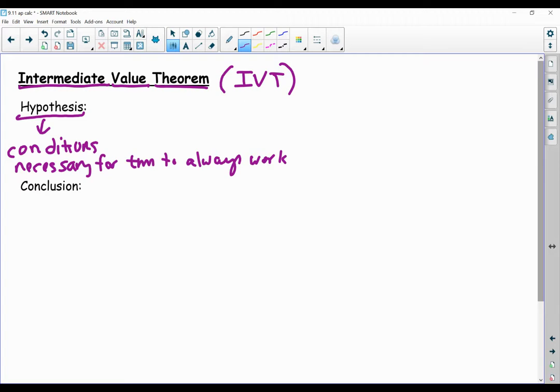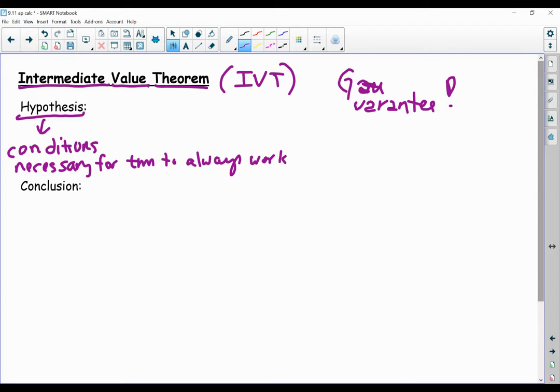Okay, so the hypothesis is what's necessary for us to make a certain guarantee about a function, and the conclusion is what the guarantee is. Now, if the hypothesis of a theorem is not met, it doesn't mean that the conclusion won't hold true in any case. It just means that we can't guarantee it. So this is all about the guarantee. If I could spell, I don't think that's right. Guarantee. That looks right. This is what happens when we guarantee stuff, okay?